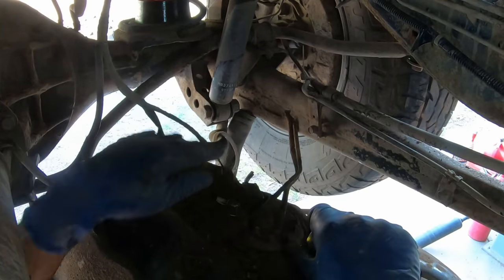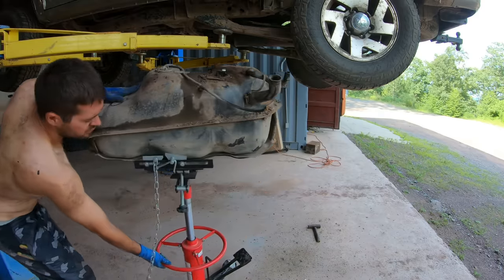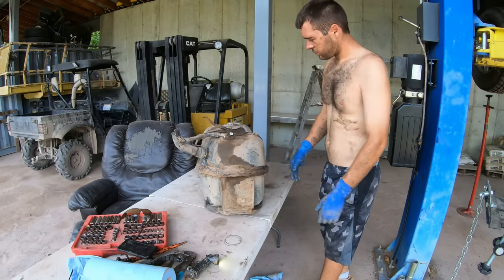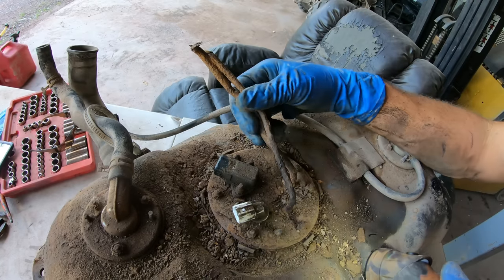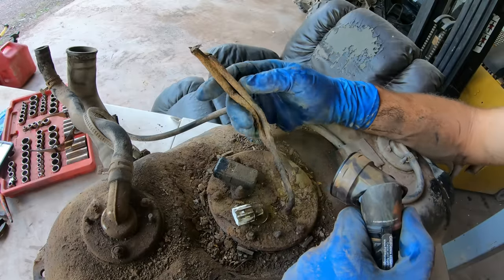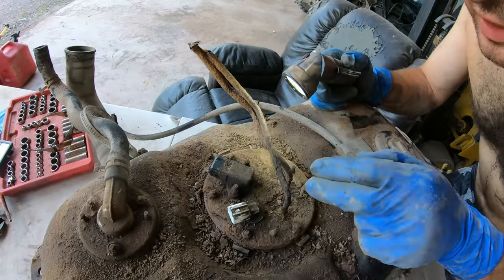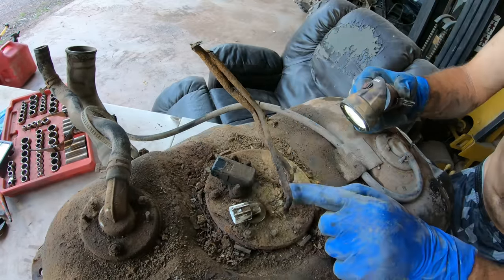All right, that's everything off of it. All right, so here's our problem here. This is called the fuel sending unit. It's got the fuel pump built into it, and it's got two lines on it. One's the outlet and one's the return. And since it was made out of steel, it rusted out in less than 20 years. Let's fix this.